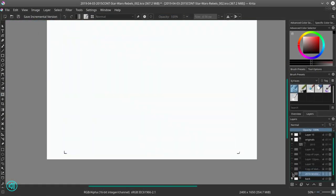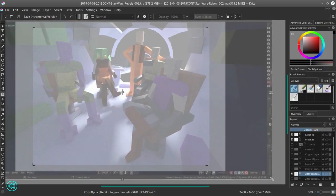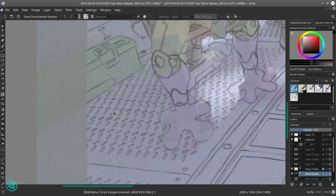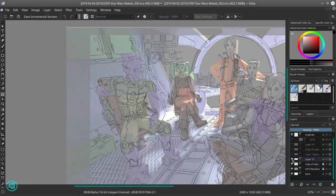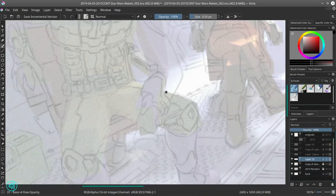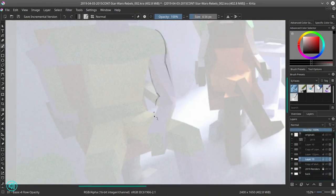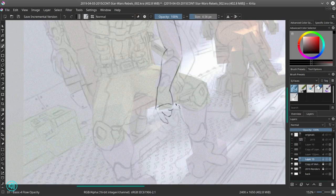Hera's body, you saw me sketch it out, but I didn't really need to. In all honesty, I think the old one was just as good as a sketch as the new one. The only other thing that I changed in this line art is the floor. Well, actually I did a few more. I extended the scene. Initially it was like that square.